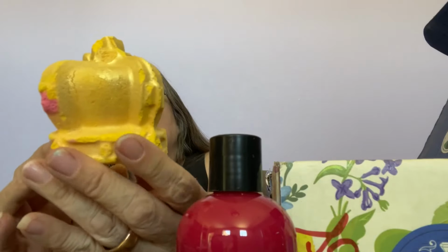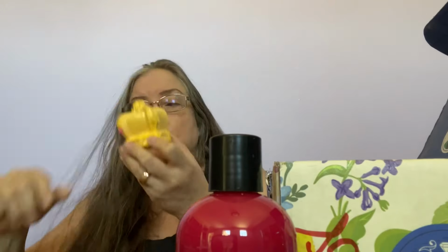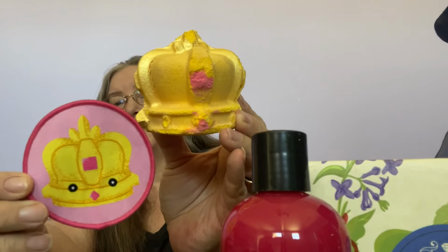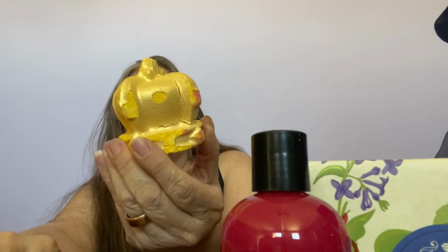So I got about 3 or 4 or 5 when I was there. My husband and I packed them in our suitcase, and I got the little patch of this as well. In fact, let me go get the little patch. I'll be right back. Okay, here's the little iron-on that I got with this. So when I saw this, I was like, oh my God. And there was a big display at the Creative Showcase with what seemed like hundreds of these stacked on top of each other. I'll see if I have that picture because I took a picture of it.